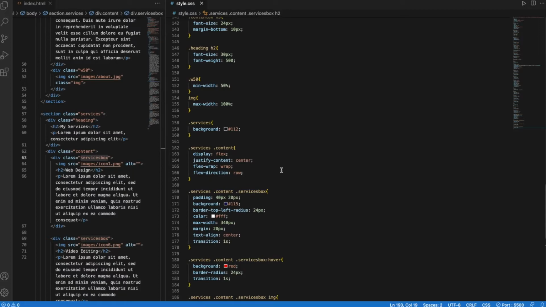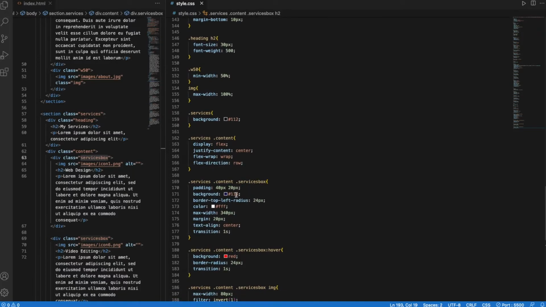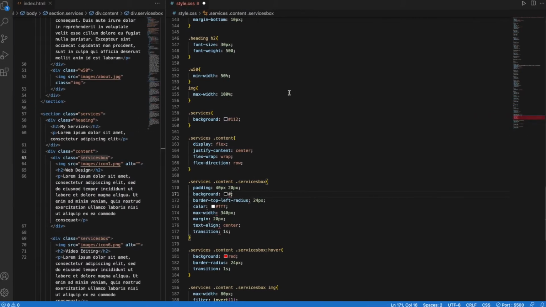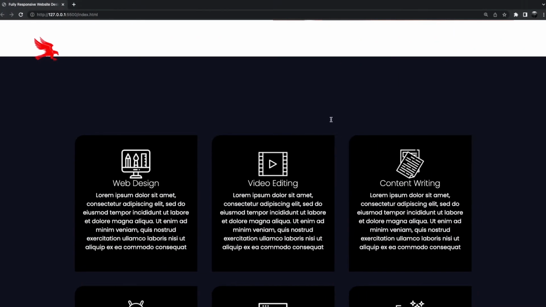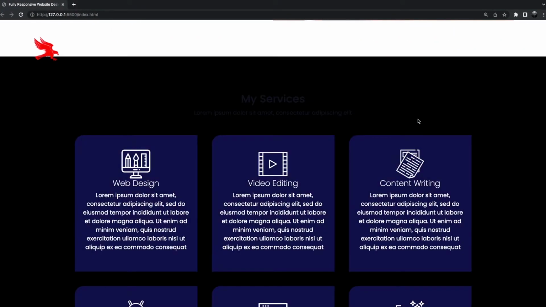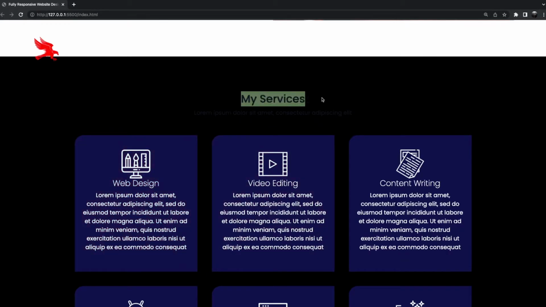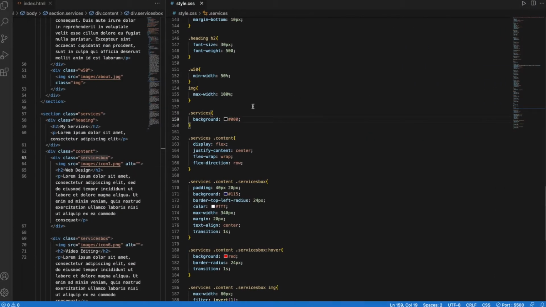I'm going to change that directly to black because that looks a bit stupid. Where are we?